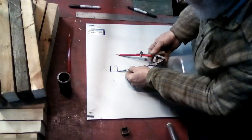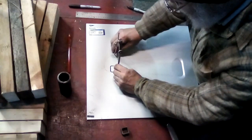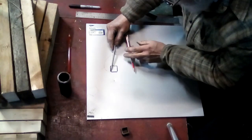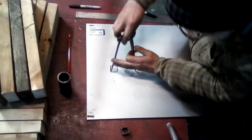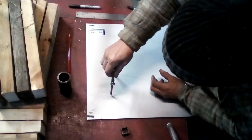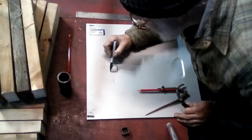Of course, this is for us Stone Age people who grew up with pencils and compasses and straight edges. Pythagoras would be proud of us. But okay, you see how that lines up now with the fourth corner. I loosen the compass, set it to the width from there to there. Tighten the compass up. Make sure I get it lined up nicely. Alright, so that is a layout of a golden ratio scroll.